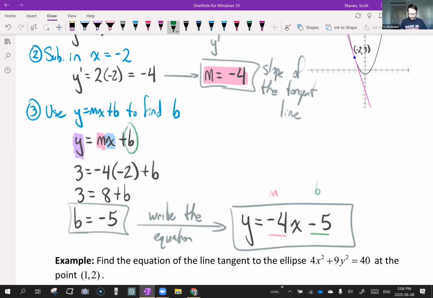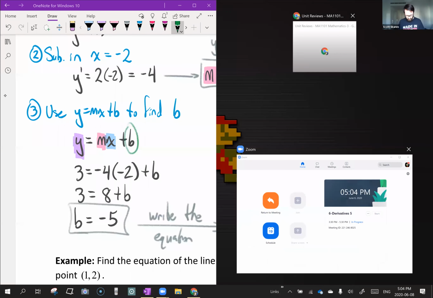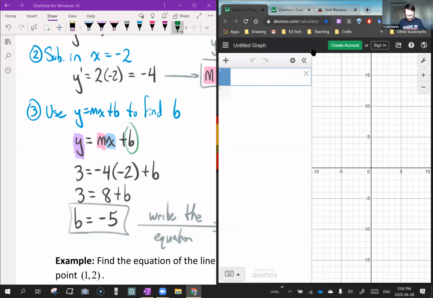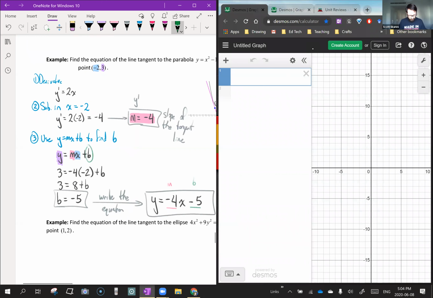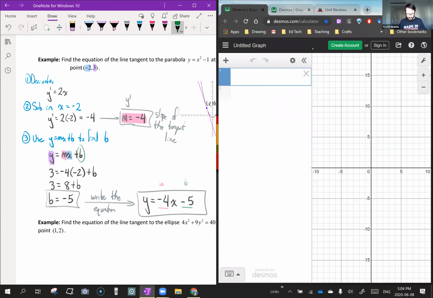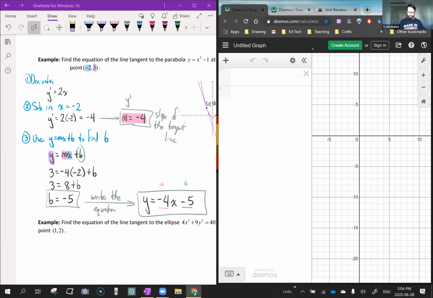So let me show you it on Desmos, just real quick, so that you can see that I'm not lying to you. And this is a way to check your work. This is what I was thinking of earlier. Let's just very quickly graph it because I know we're running out of time. At least I want to end early so that you can have a little bit of a break. This is how you check your work.